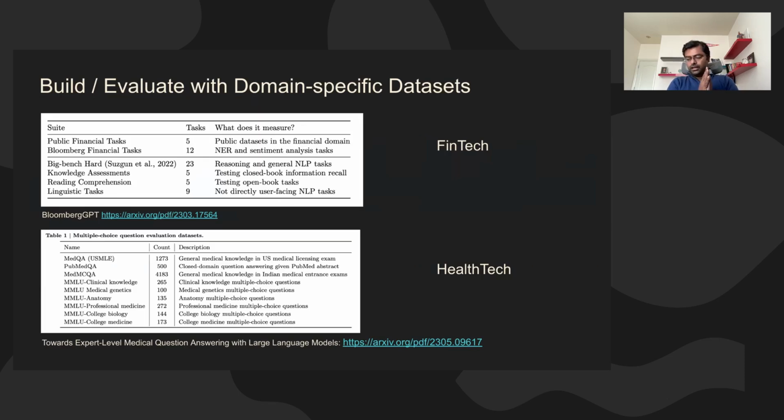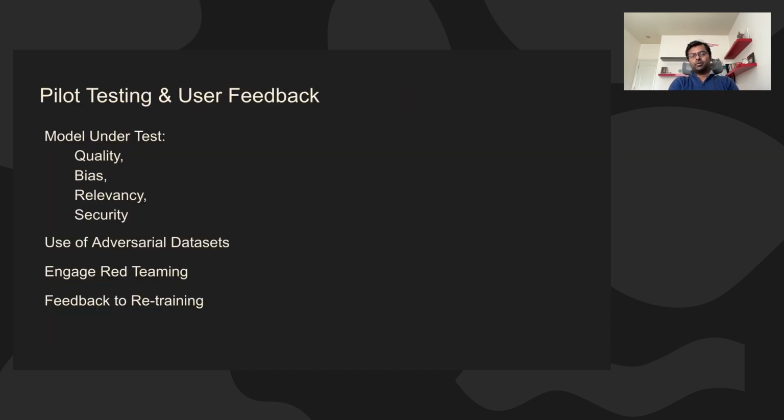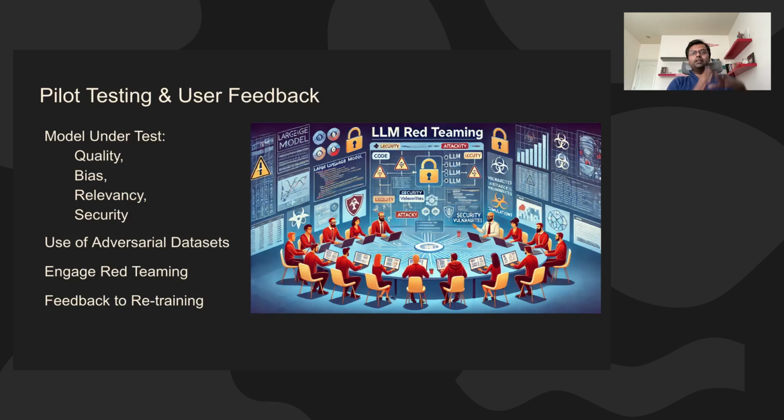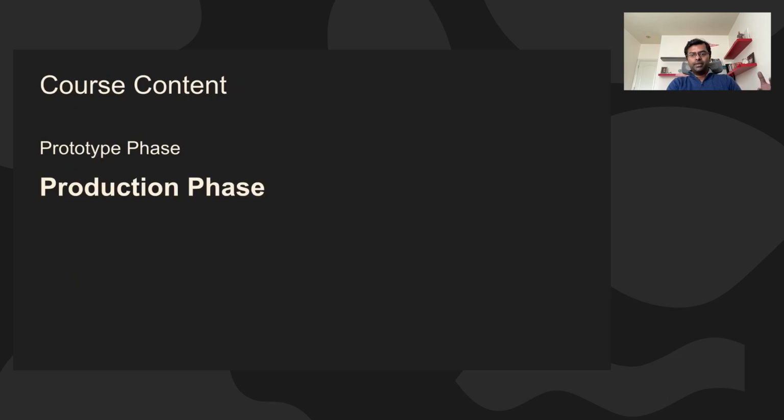And similarly, in the early stage, you probably have to evaluate whether you need a domain specific data set. If you're going to fine tune, you obviously need a data set, but you also want to figure out how good the data set should be for you to use for your domain specific application. And then in the prototype phase, we also will cover pilot testing and user feedback. How do you put the model under test? What are the set of things that you want to evaluate? How do you set up both qualitative testing as well as quantitative testing stack? And then how do you actually set up human evaluations to come up with a good model quality?